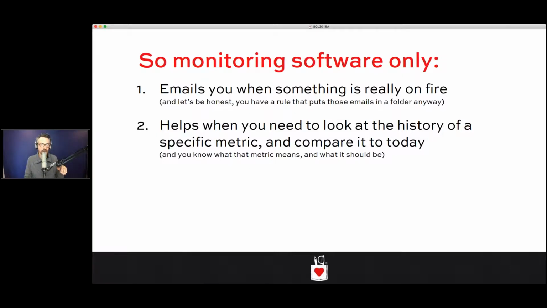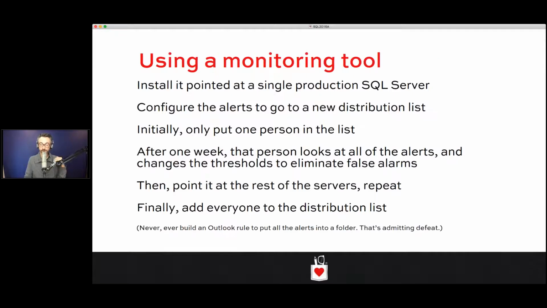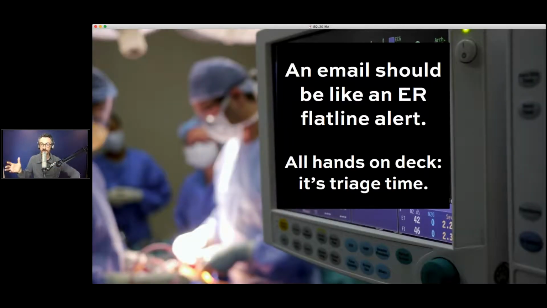I really only want an alert from this thing when the thing is absolutely on fire. Tell me when people can't log in. Don't email me just because the SQL Server is slow, because my users may not care. I have a really controversial view on monitoring software. The only alerts I want is whenever the thing is broken, is down. Don't tell me that queries are taking 30 seconds or 60 seconds longer. I have an incredibly finely tuned performance monitoring system that will tell me that. It's called my end users. My end users will call me whenever there's any kind of blip on the SQL Server.